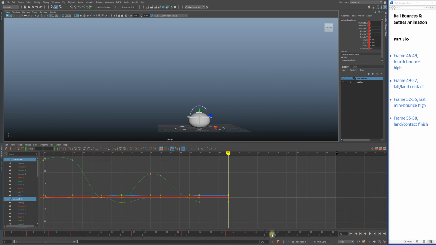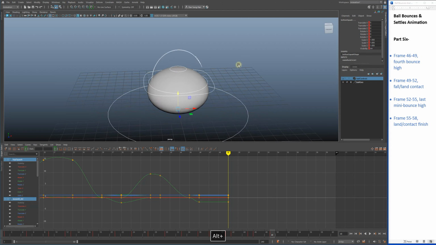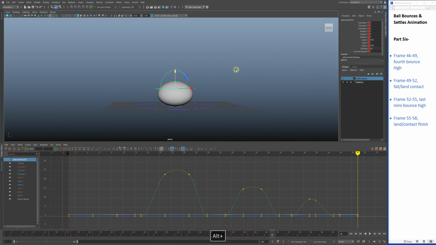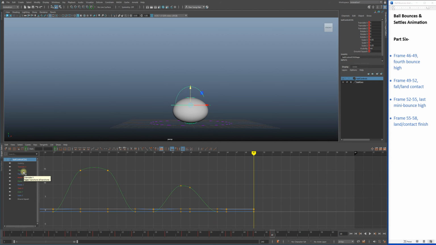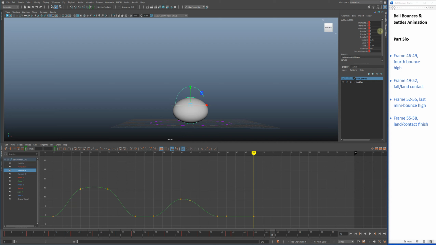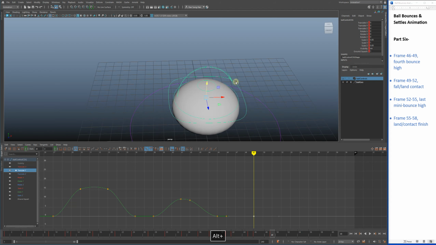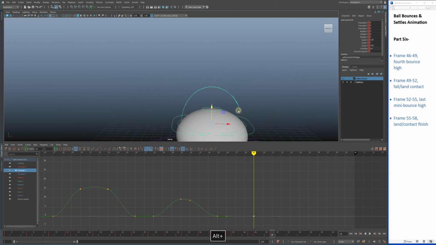At 49, zoom in, I'm gonna grab my center of gravity. Remember how I always go back to that. And grab my translate Y, because that's my up and down.